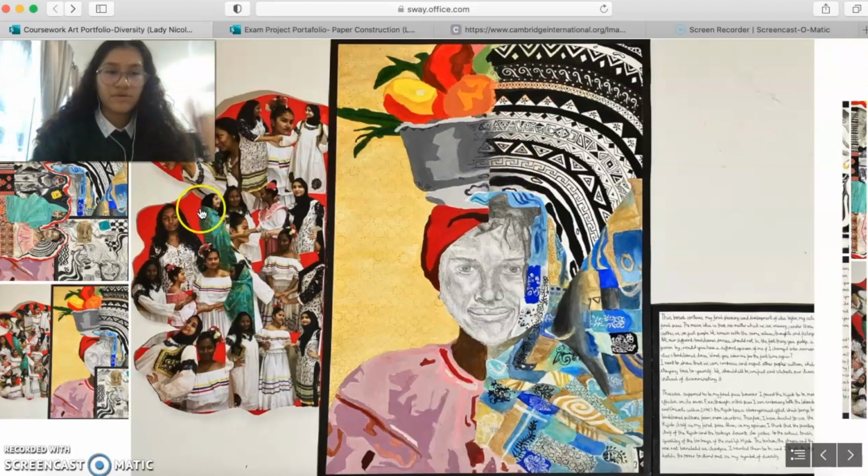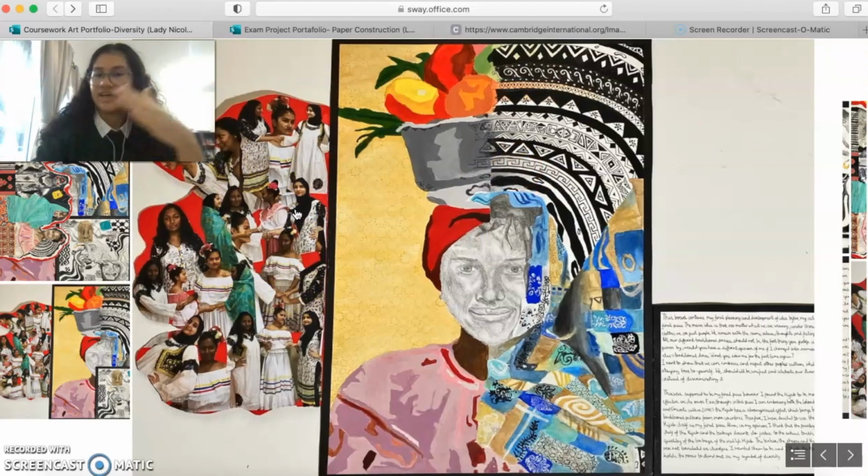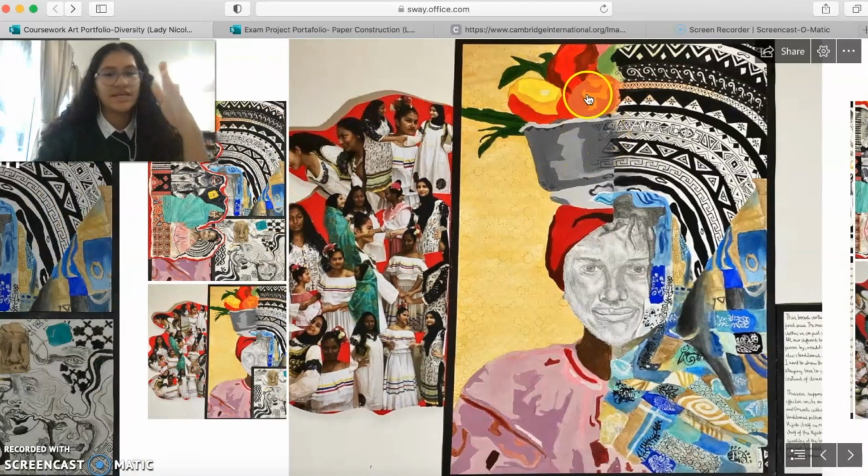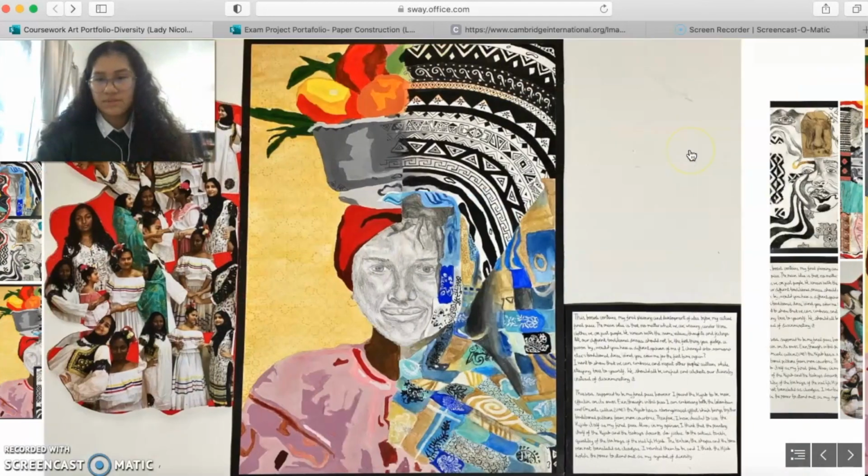Here I have a lot of primary images that I took that I used as inspiration for this. Again, all primary images. Again, this I had done myself. This picture I took myself. This I did myself, which I will come to. These patterns, well, everything was pretty much done by me.